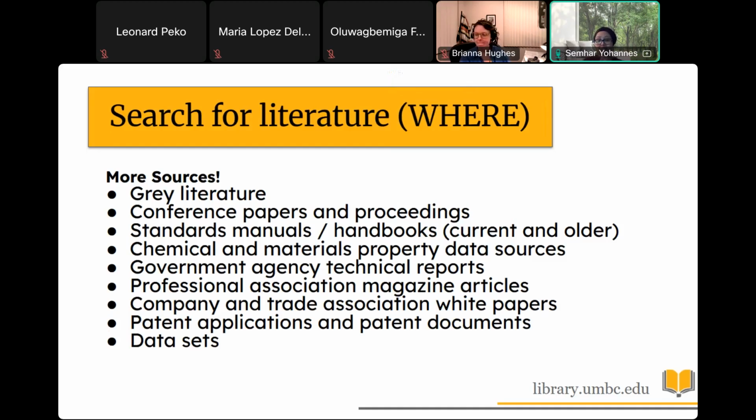Basically, there's a lot of places, both official and unofficial. I don't know if I would refer to this as unofficial, maybe, but it's not necessarily the traditional citation, but it's just as useful, just as important, depending upon your discipline. So for instance, if you're from mechanical engineering or chemical engineering, a lot of this content here would be useful.